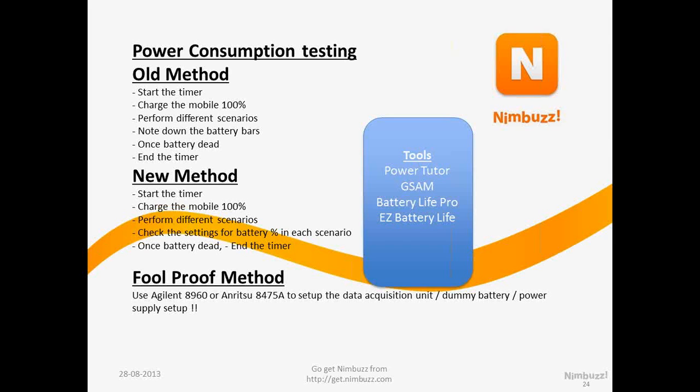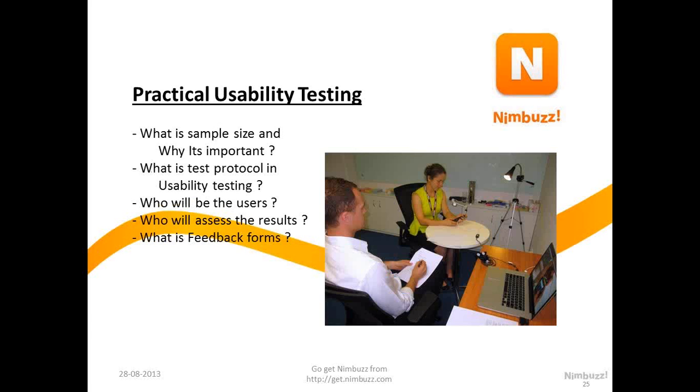Make sure that you are actually doing some kind of power tests. You should also do some usability tests with around 5 to 10 people. You should hire them, or call them up to your office and give the product into their hands. They should think out loud, and based on your test protocol you will ask some questions, and they will tell you what they feel. You should record that and give this feedback to the product managers.